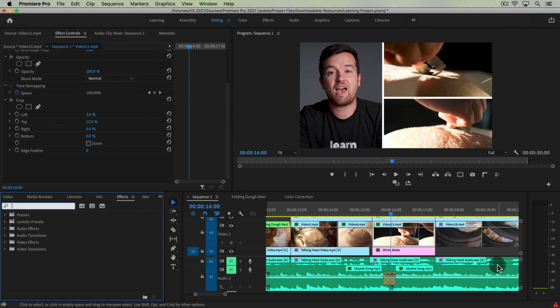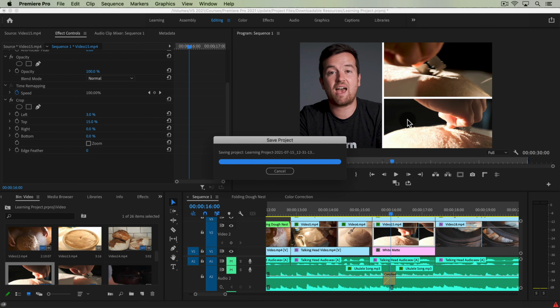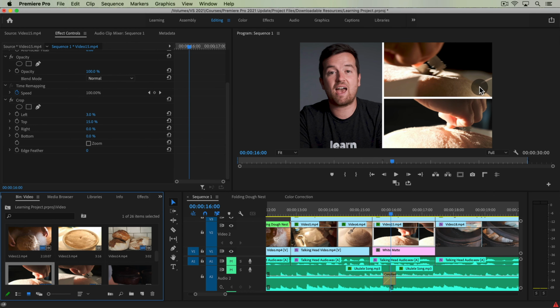Now, as always, there's different ways to do things, and you might find other methods of adding a border to a clip that we'll cover in a future lesson or with a different effect. But this is a quick way to do it with multiple shots that are in a split screen view or a grid view like this.